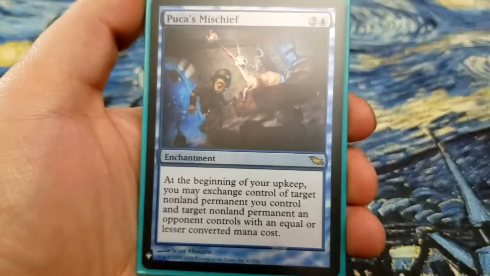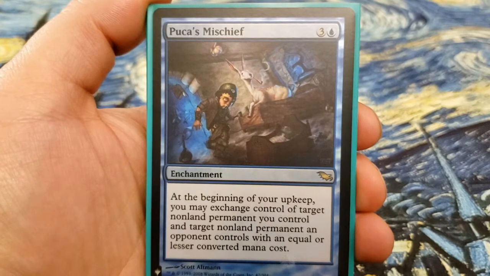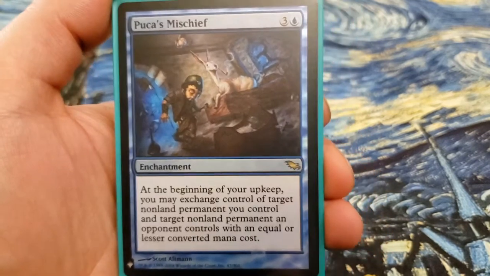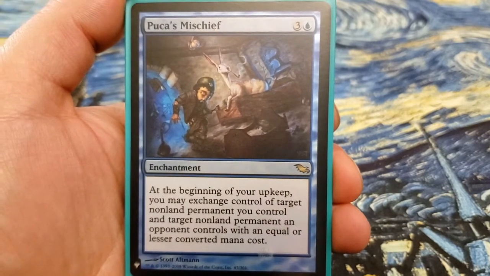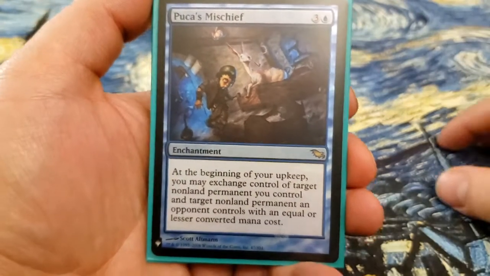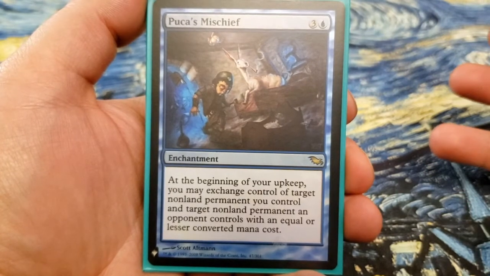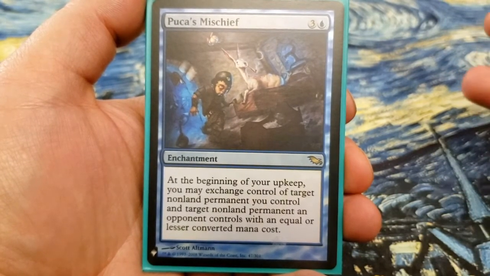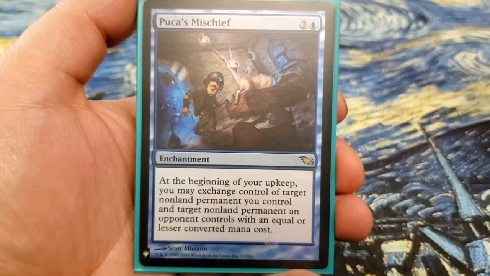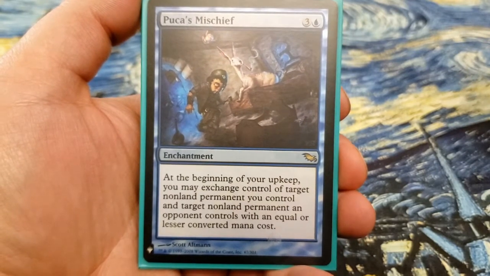We have Puka's Mischief, which I felt was just better than Role Reversal. Because A, it's an enchantment, B, it's going to trigger every upkeep, which helps me to get rid of curses that are attached to me that I wasn't able to attach via Lynde. And C, because it allows me to take control of an opponent's permanent of equal or lesser value, which is a lot more freeing than Role Reversal, which requires you to take a permanent of the same type.